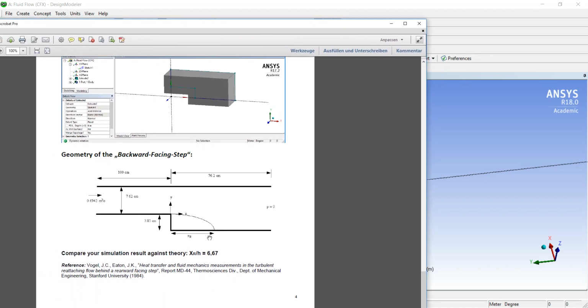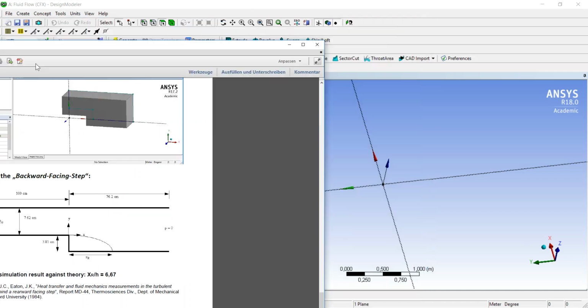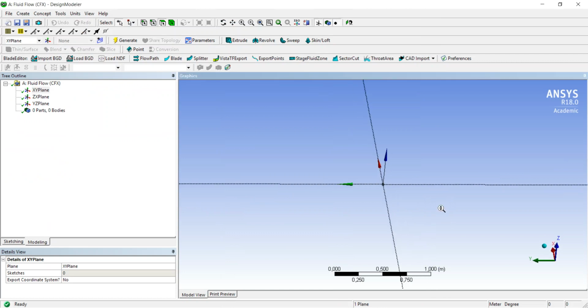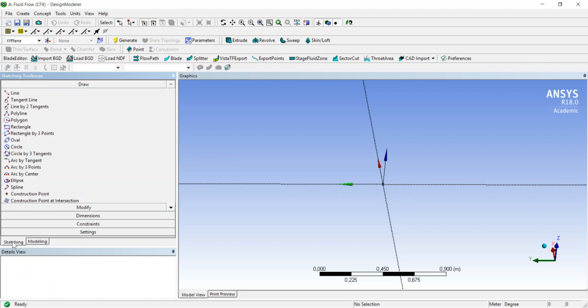Here we have X, Y, and Z is in the dimension of the document here. So we choose the XY plane. Now we start our first sketch. We go to Sketching here and we start building a line.